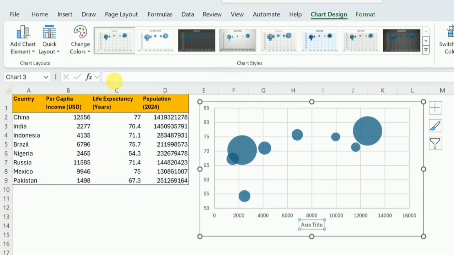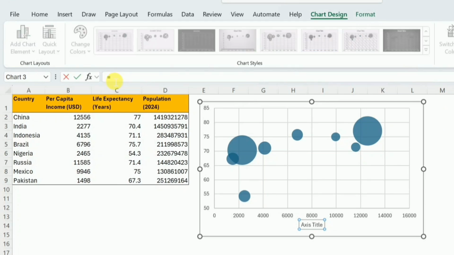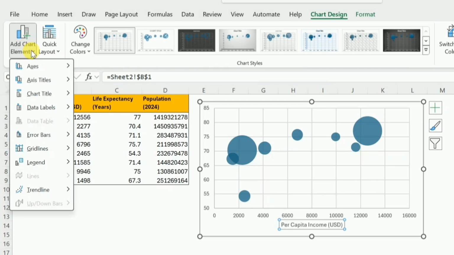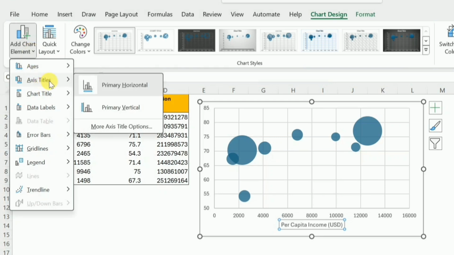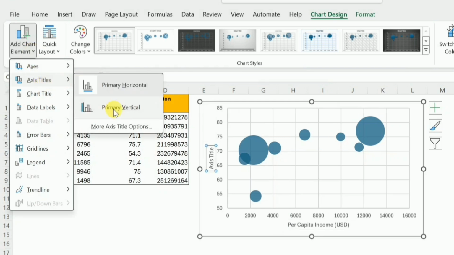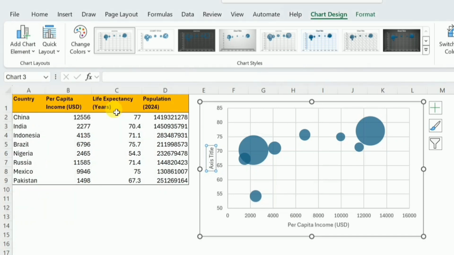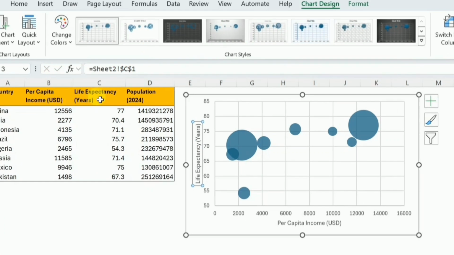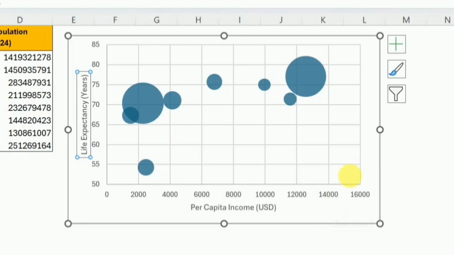After this I will go to the formula bar and write equal, and for the x-axis I will select the per capita income cell and then press Enter. For the y-axis, again I will go to Add Chart Element, go to Axis Title and select Primary Vertical, go to the formula bar, write equal, select the life expectancy cell and press Enter. So we have added the axis titles.